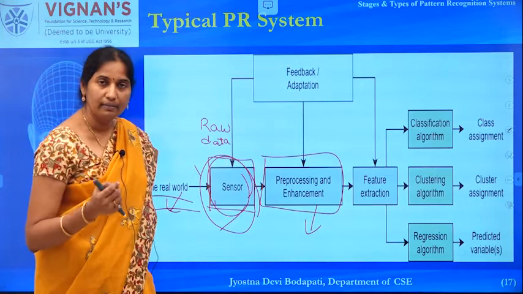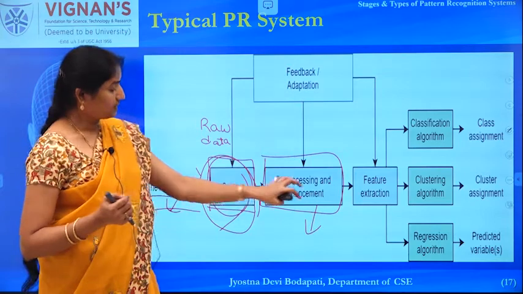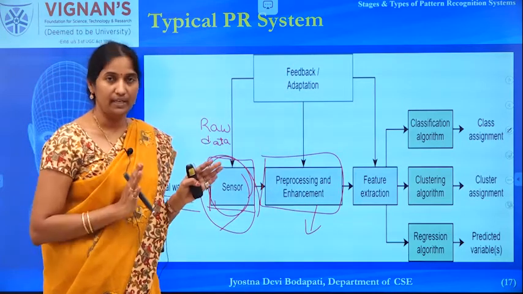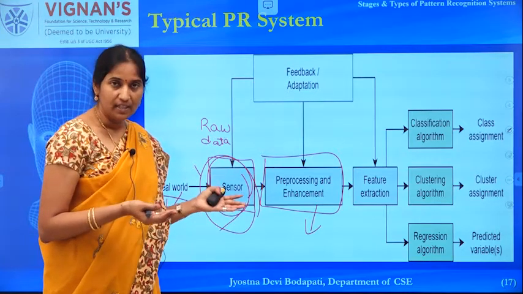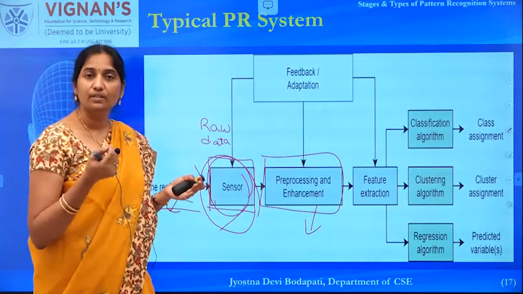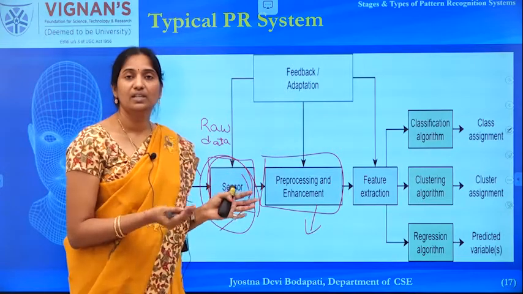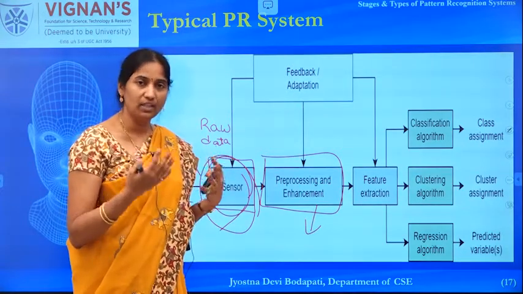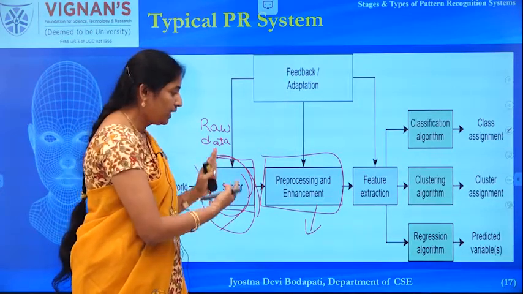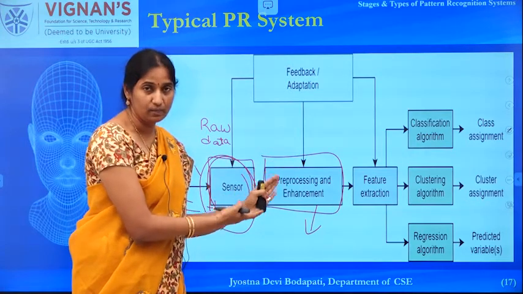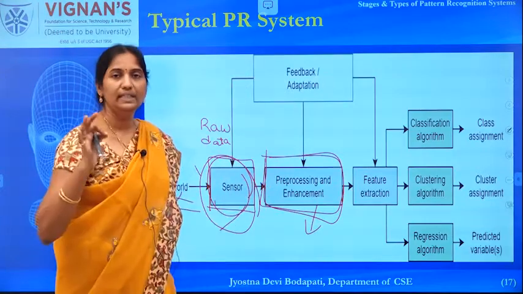The reason we apply pre-processing and enhancement is that when you are collecting the data, there is a possibility of missing some data, right. And also there is a possibility of getting some noise in the data. Say for example, when you are recording speech, there is a possibility of getting background noise. And when you are capturing images, there could be problems of occlusion, lighting, brightness conditions, or various other problems, right. All these problems must be removed in the pre-processing and enhancement stage. Once you apply pre-processing and enhancement, your data is now clean.